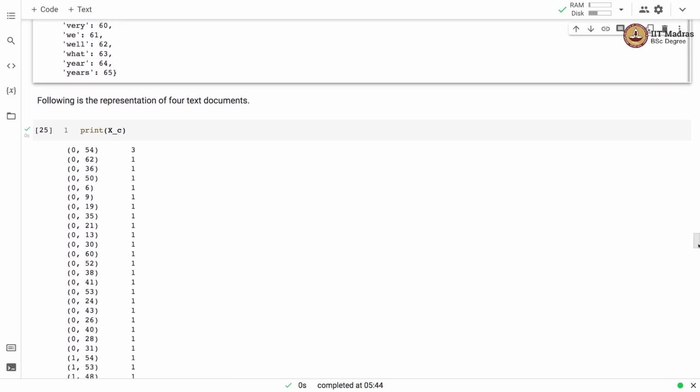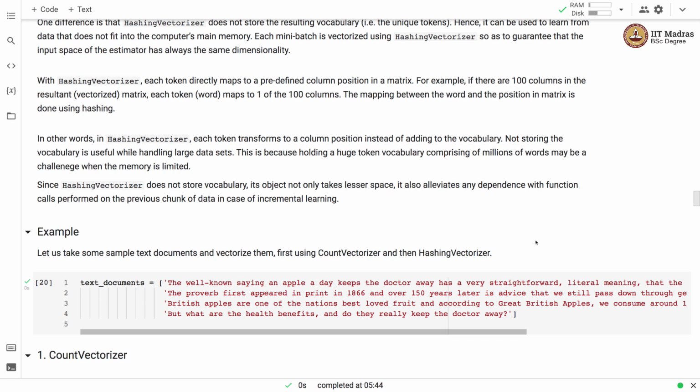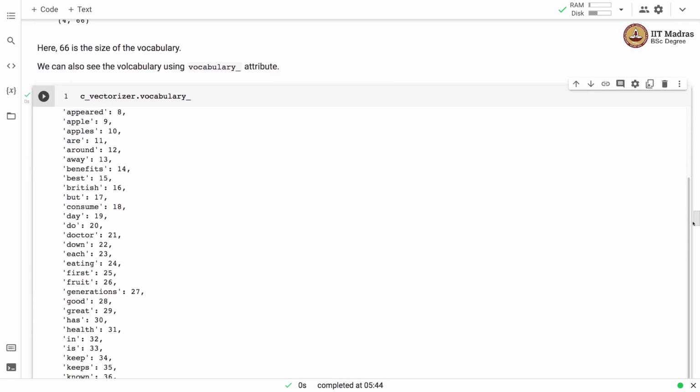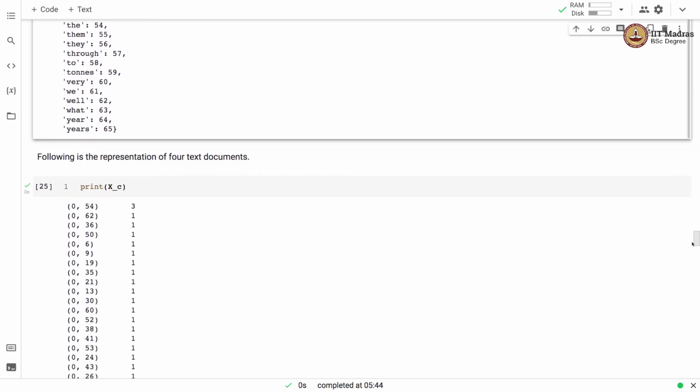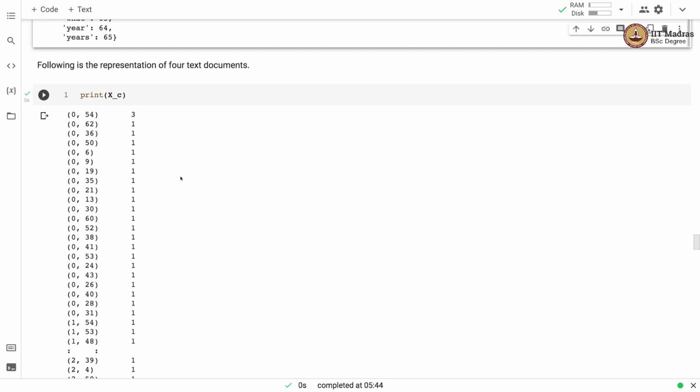Let's see how the text documents are represented. These are our 4 text documents, and we'll see how they are represented with CountVectorizer. We have what is called a sparse matrix representation. We do not store all 66 dimensions for each document, because not all 66 tokens will be present in a document.